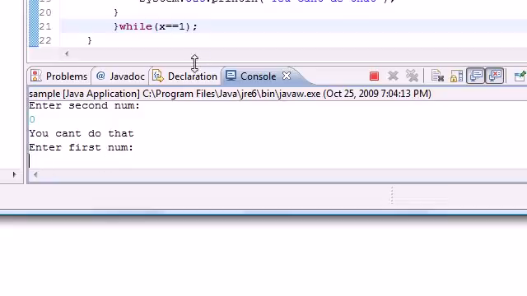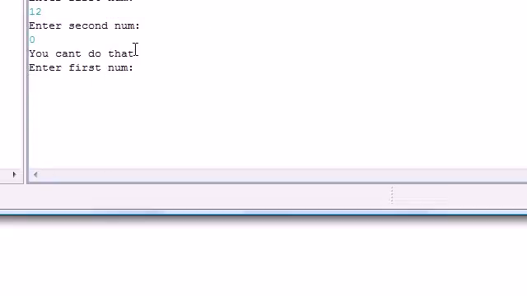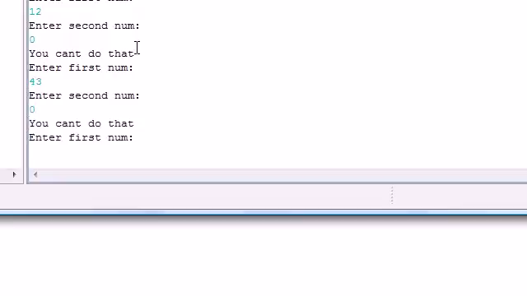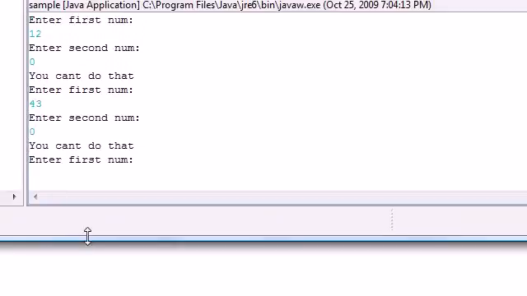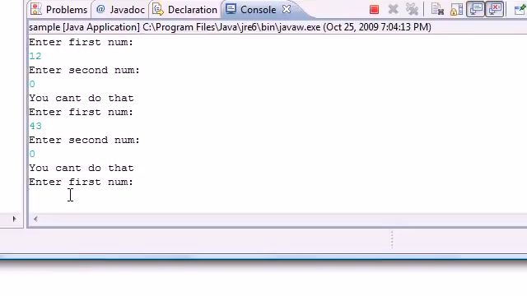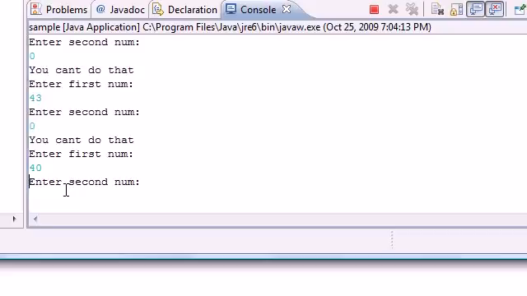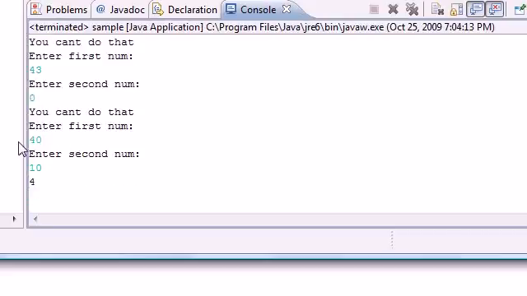Let me expand this a little bit. 43, 0. Oh, nope, you can't do that. Enter first number again. And it's going to keep trying and trying. So let's go ahead and do this right. So put like 40 and 10. Bam, 4. So that is how we can keep kind of prompting the user to do it correctly.